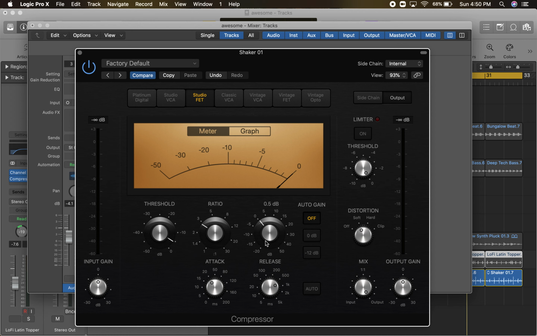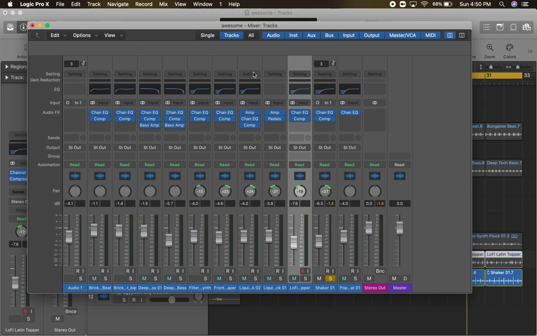We'll talk about this later on, too, of course, what all of these controls mean. Right now, let's just kind of mess around a little bit. Of course, in this case, you've got access to your envelope as well. Hearing it all back, once we've got this set, you can see here, very simple stuff. For the most part, I've got channel EQ, and I've got a compressor on each track.